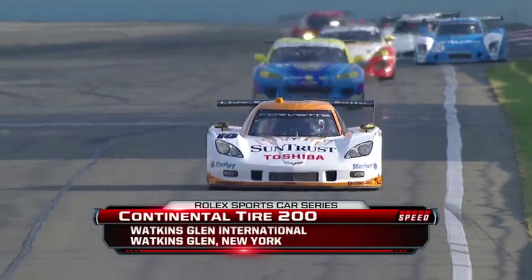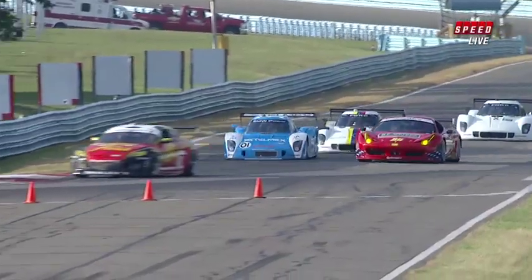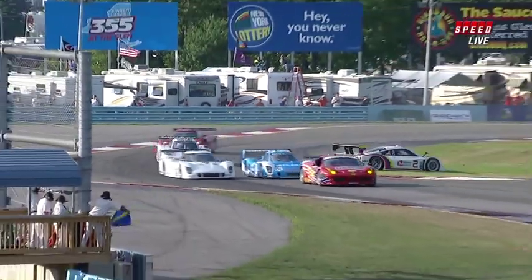And while it looks pretty cruisy and comfy up front for Ricky Taylor, he's boasting a 5.5 second lead. The reason why, the boys behind him have not been playing well. The confrontation to Indy, and here we see the traffic into the bus stop. Maymill gets balked. Look at Alex Popov all over that inside curb, gets into the side of Rojas. Lucas is around to the outside there in the 8, Dorsey.